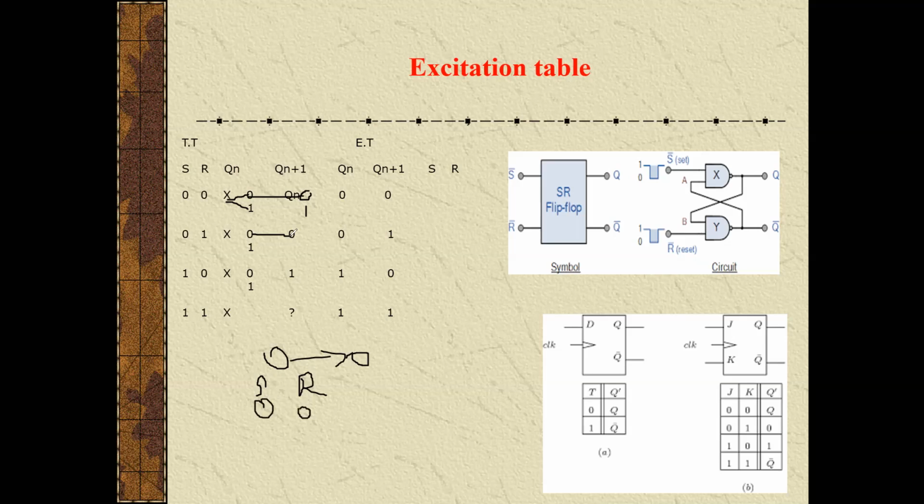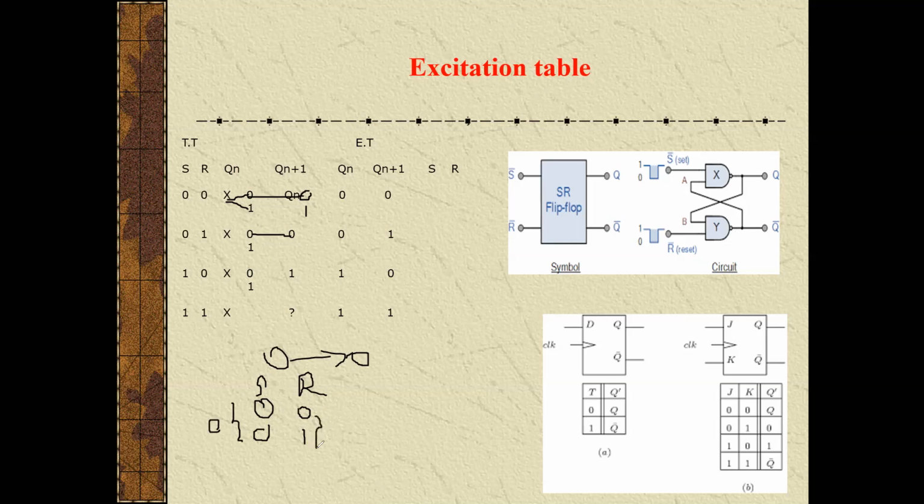And this 0 to 0 transition will take place when S is 0 and R is 1. So there is no other combination that transits from 0 to 0. So there are two possible combinations. At this input, the data will remain low from present state to next state. So this is not shifting. So definitely it's a 0. In both cases it is 0.